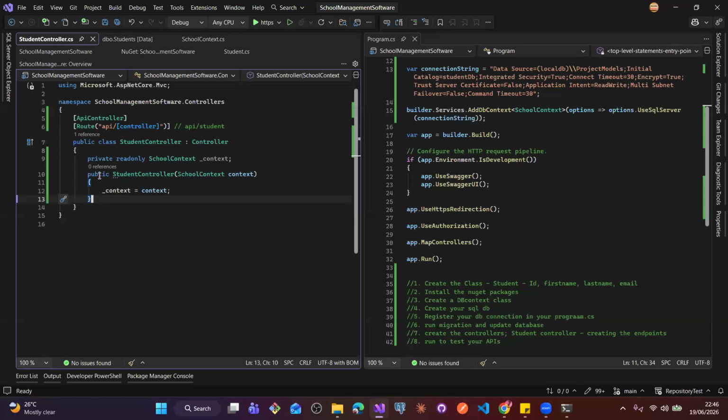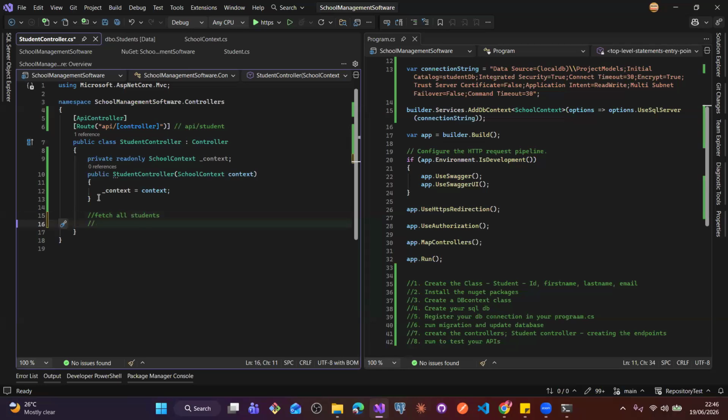All right. Now that we have created the controller, next is to create the necessary endpoints, right? We need to create the necessary endpoints. So what we'll be doing first is that we are going to create the fetch all students endpoint, right?